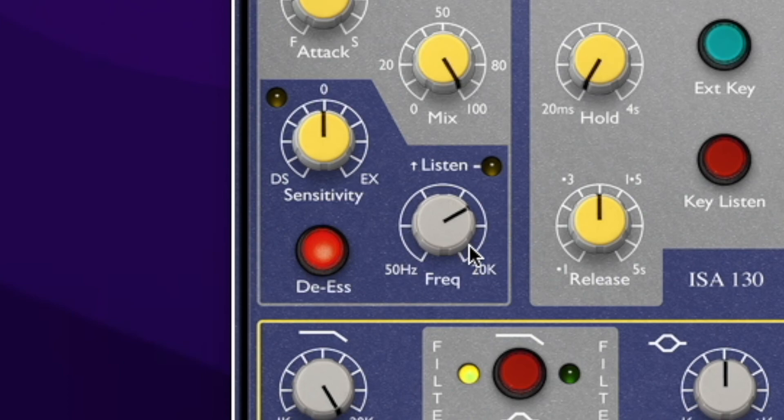This next part might be a little hard on your ears — you may want to turn the volume down a little bit. I'm going to show you how to find your harshest frequency to de-ess. The way you do that is you actually just make the 'sss' sound. You can almost hear a little bit of whistle when I do that. Click the listen on, and right there is the worst of it — that is what's being attacked by my de-esser. Now let's set the sensitivity. We just want to hit a little bit. It's better to under-de-ess than over-de-ess, so you don't sound like Cindy Brady. So we've got our de-esser set up.